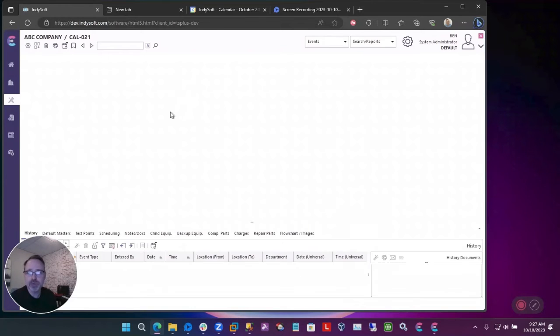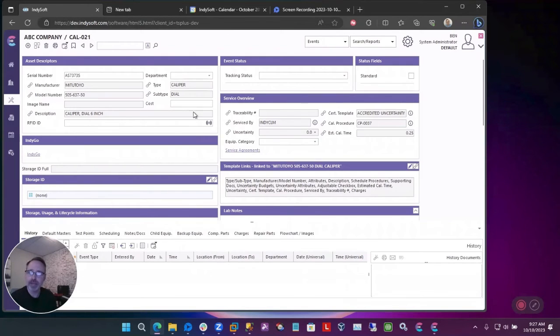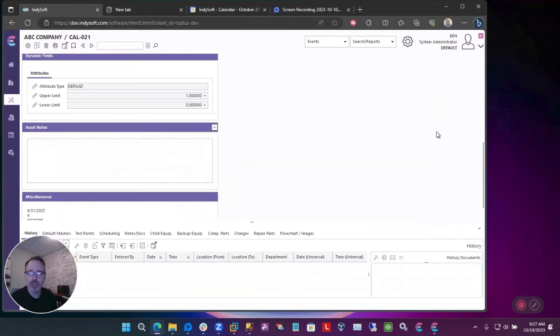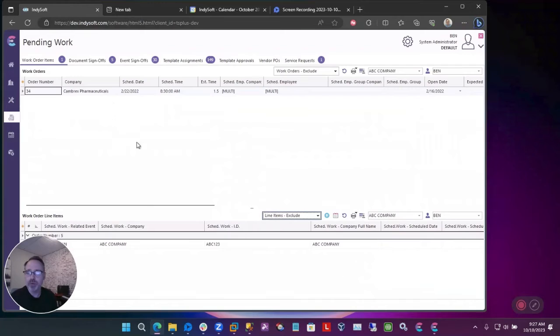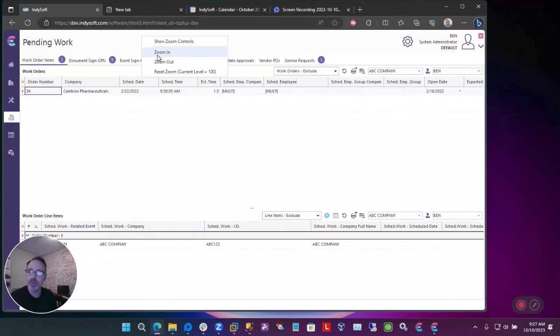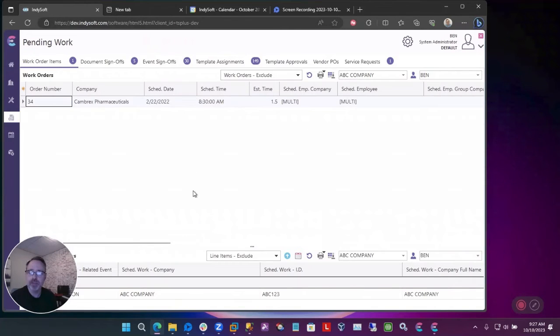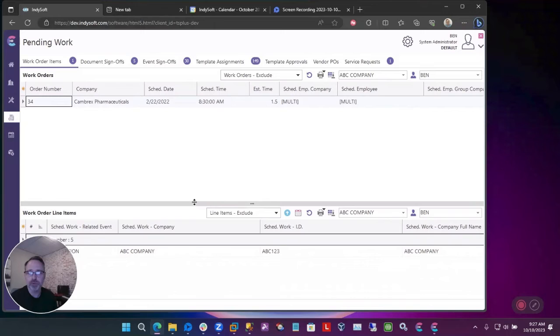So this gives you an option that's specific to each one of the tabs. Like it's fairly common to have a lot more information on the equipment screen, so maybe that one needs to stay at 100% so you're not doing a lot of scrolling vertically. But maybe on your pending work, you typically only have a dozen items that appear under your targeted username, and this might be a good one for you to keep zoomed in so it's a little more readable, maybe from across the room and that kind of thing.